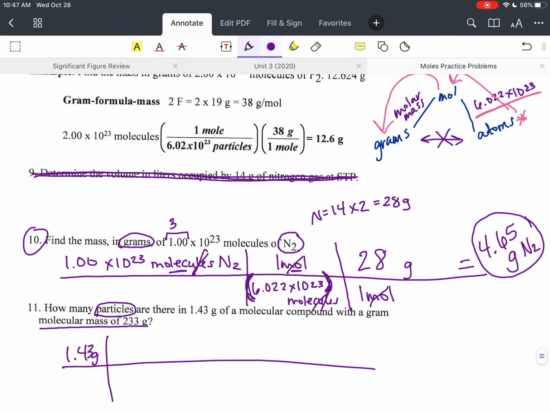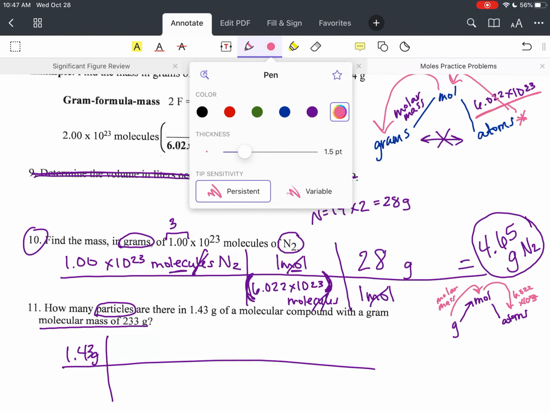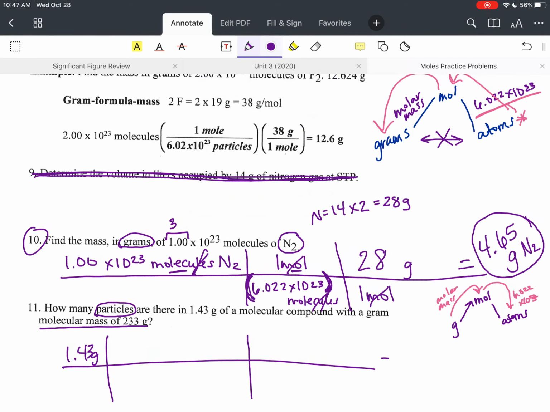Okay, so remember, if I'm going from grams to moles to atoms, right? I have to start with grams. I'm going to moles first, so I'm going to use my molar mass. Then I'm going to go to atoms. That's when I'll use the 6.022 times 10 to the 23rd. Okay, so see if you can set this up. I'll give you a hint. You're going to have another line here. Okay, and then see if you can solve it.